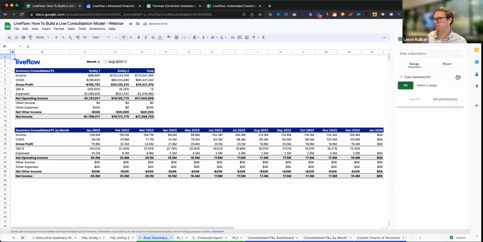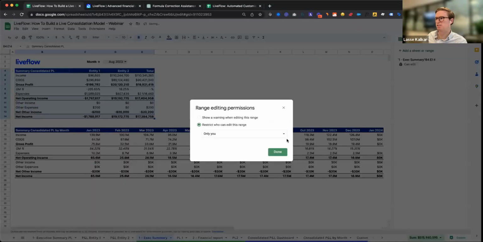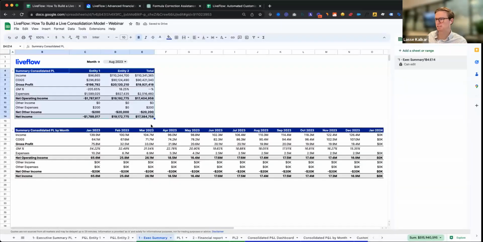So you could say here, we want to protect, for instance, this range, because that is the one that could potentially be messed up. Hold on. Why is it not grabbing it? Like this, yeah. So click OK, set permissions, and then you can say it's only me who can access this.